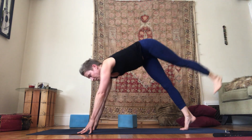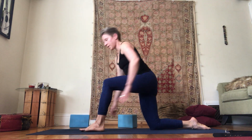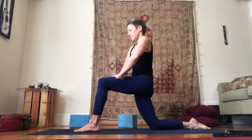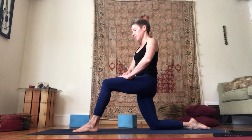And then step forward. Lower the back knee. Low lunge. Hands on your front thigh just to stabilize, pressing your feet down. Just for comparison, let the pelvis come forward as much as you can. And then we're going to temper back out of that. So come into more of a neutral pelvis position.